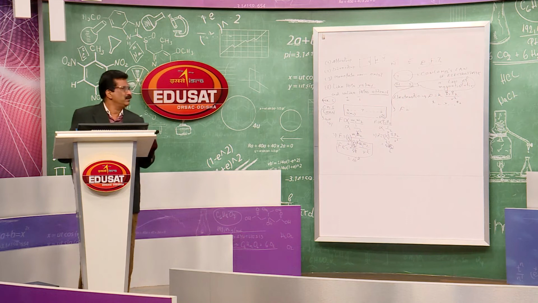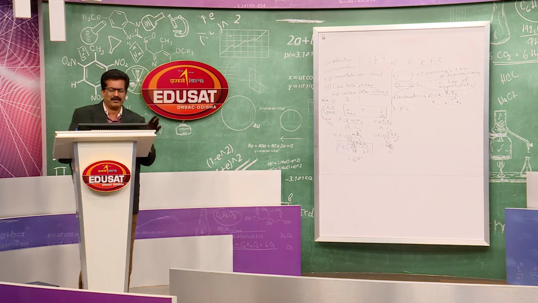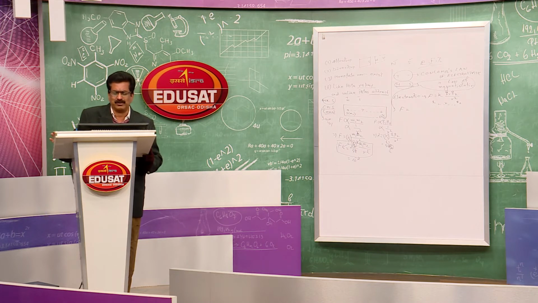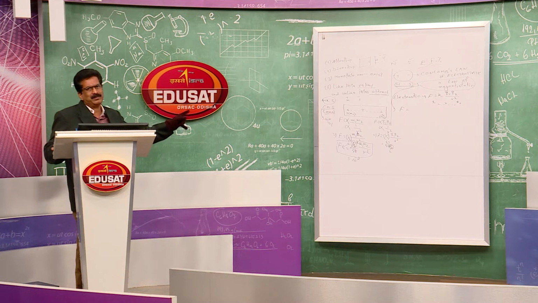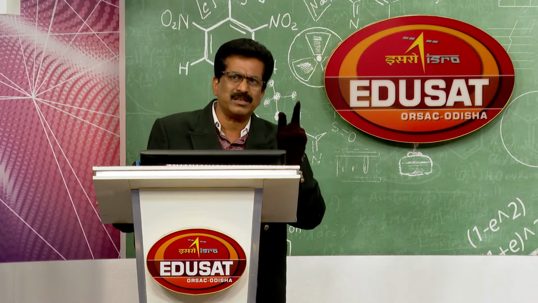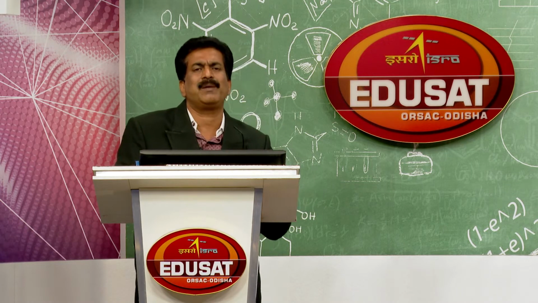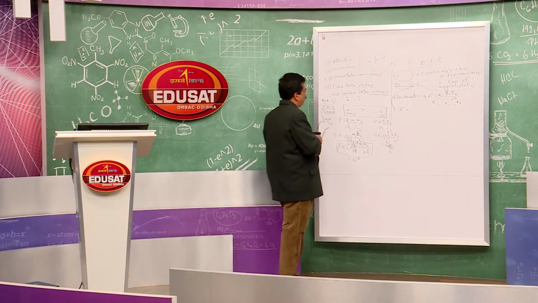So, for Coulomb's law, we came to know that F is equal to mu 0 by 4 pi m1 m2 by r square, or very simply we will say F is equal to k m1 m2 by r square. And where k is equal to mu 0 by 4 pi, which is a constant, and that constant value is 10 to the power of minus 7 as we have taken. Suppose that is the magnitude, but this is a force. Force means it must have its vectorial form. So, let us now discuss its vector form.